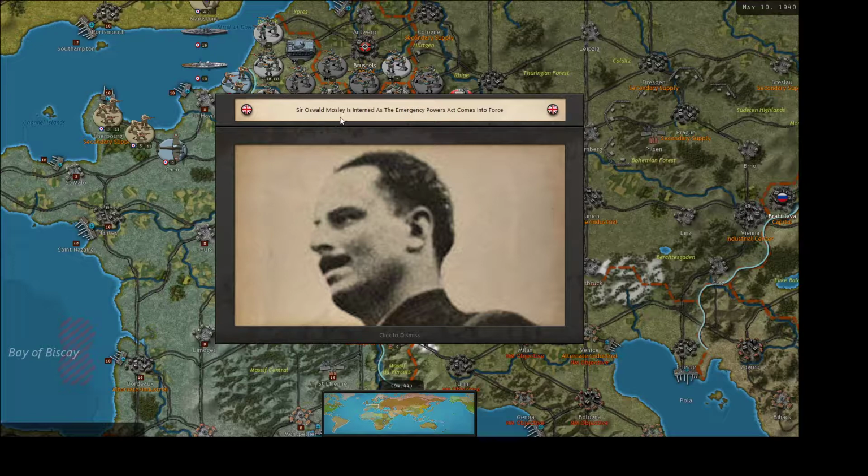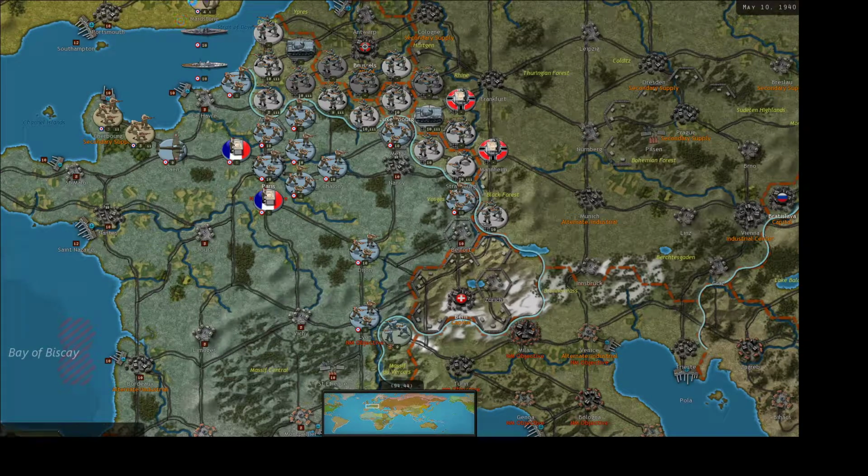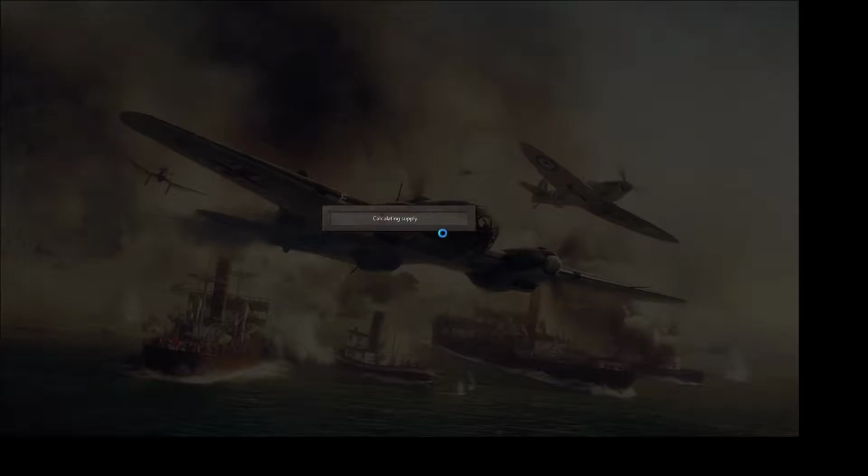Sir Oswald Mosley is interned as the Emergency Powers Act comes into force. He's a fascist. Him and I believe Lord Haw-Haw were friends. Lord Haw-Haw is the British guy that goes to Germany, and he's more or less in charge of the English version of the Nazi propaganda that is broadcast to England and the western parts of the hemisphere. Anywhere you could pick up German radio signal in Britain, you could hear Lord Haw-Haw. I think it goes, Germany calling, something like that.